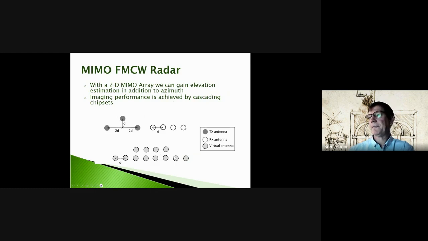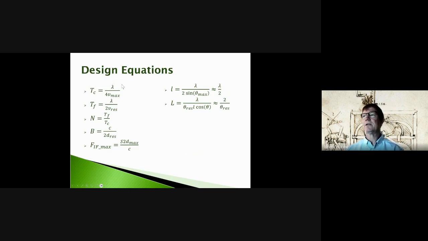And so, all right, so then I'm summarizing some design equations here for you, and I think those are consistent with the notations that I've used in my previous slides. If you downloaded this presentation from last week, I've added this slide, so this is a new slide.